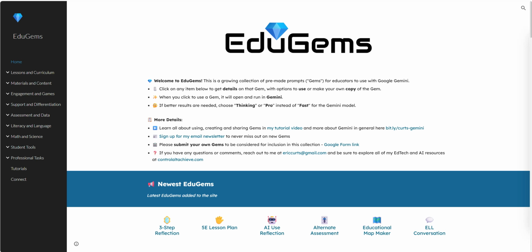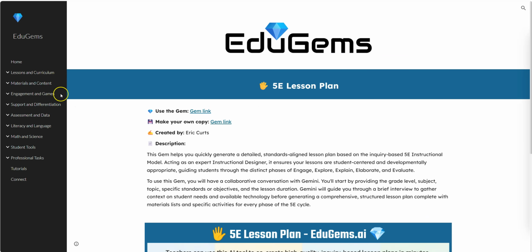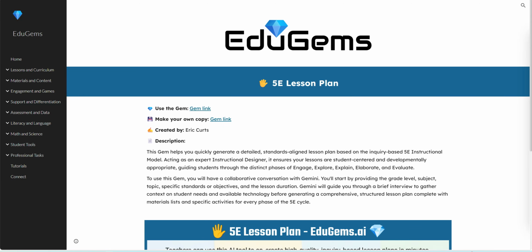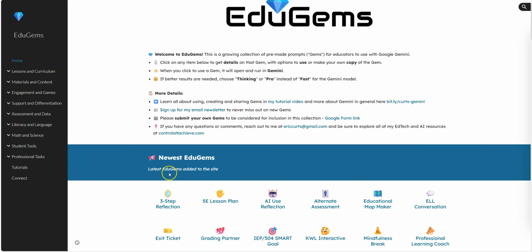So what we're going to look at first is if you are on the page, and I'll put the link in the description for you, where you can just click on that and access it. But there's just a bunch of categories on the left-hand side here, and you can expand these and go directly to one of them, which is a really great feature, right? So if you want to just quickly get to something, as you become more and more familiar with it, you can do that.